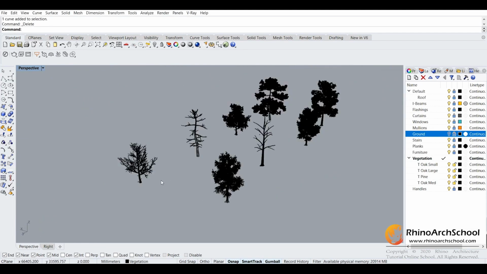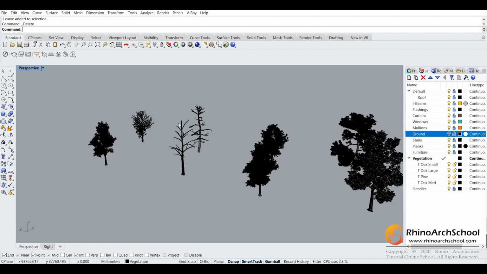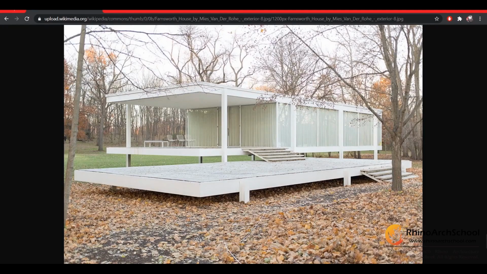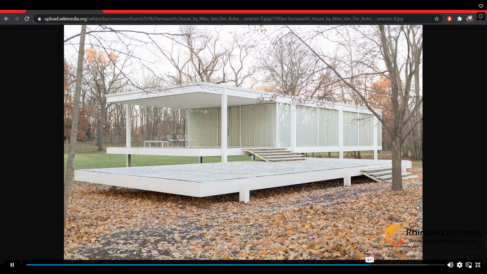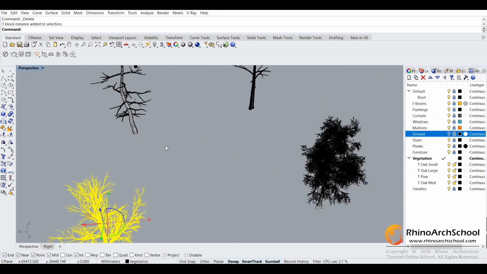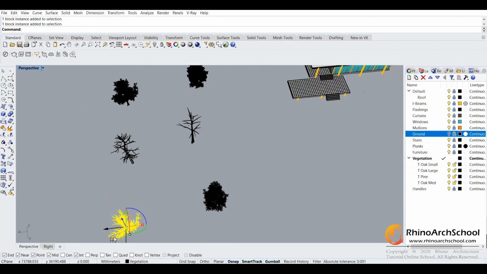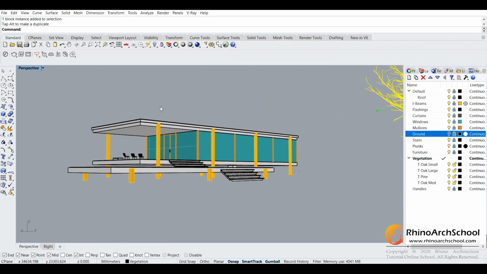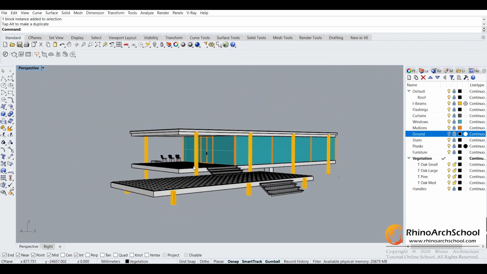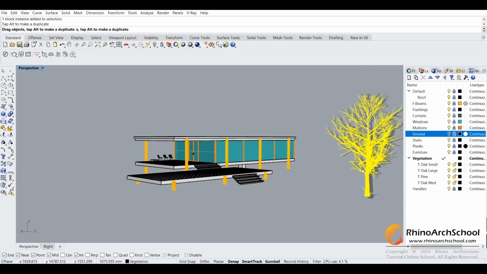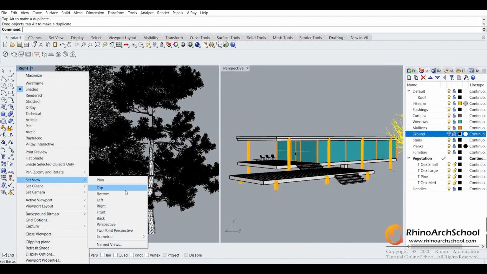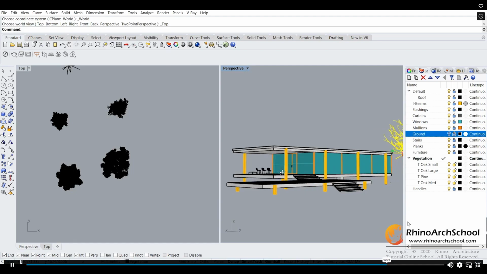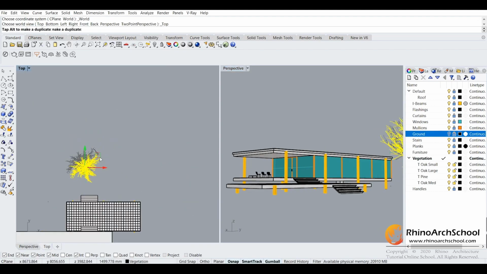Alright, now that all these trees are set as block instances, it's going to make the file run a lot smoother. So if we go back to our reference image, you start to place the trees accordingly. We see we've got a dead tree at the front, so we'll choose the most detailed one we've got here. I'll show you how to set the camera views properly in a later tutorial, but for now we can kind of just guess. Set this top view to make it a bit easier. We'll set up where the camera will be. Should be about here. And we'll just change the position of this tree.